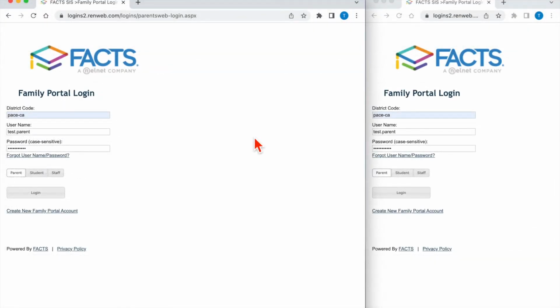For this tutorial, I will be demonstrating what Renweb will navigate like on a desktop/laptop computer, which is a screen shown on the left here, where my mouse is hovering over, and also on a cell phone, which is a screen on the right, where my mouse is hovering over now. Please note, depending on your screen size, whether it's a desktop, laptop, or cell phone, or the browser you're using, this may look slightly different when you're viewing it on your device. But the navigation of it should be exactly the same.